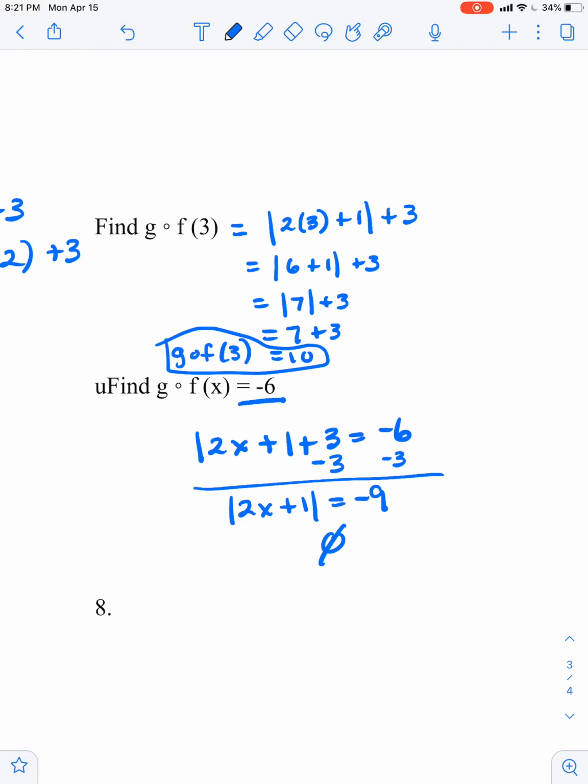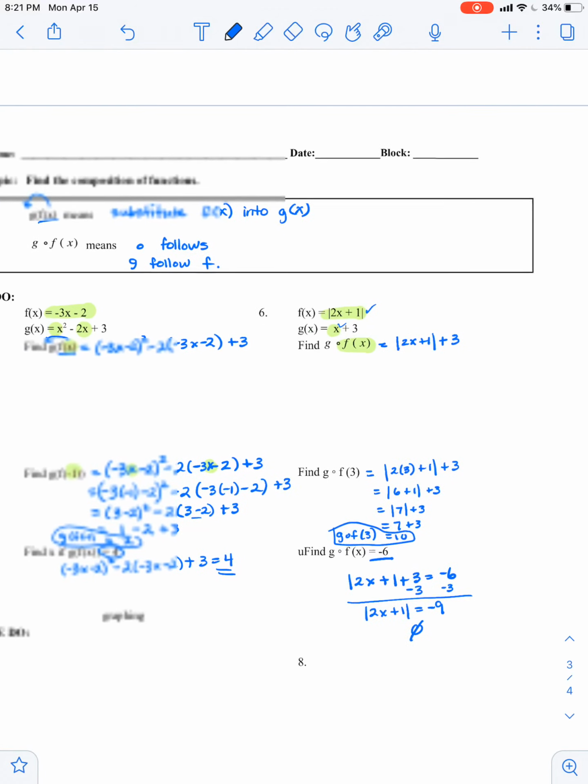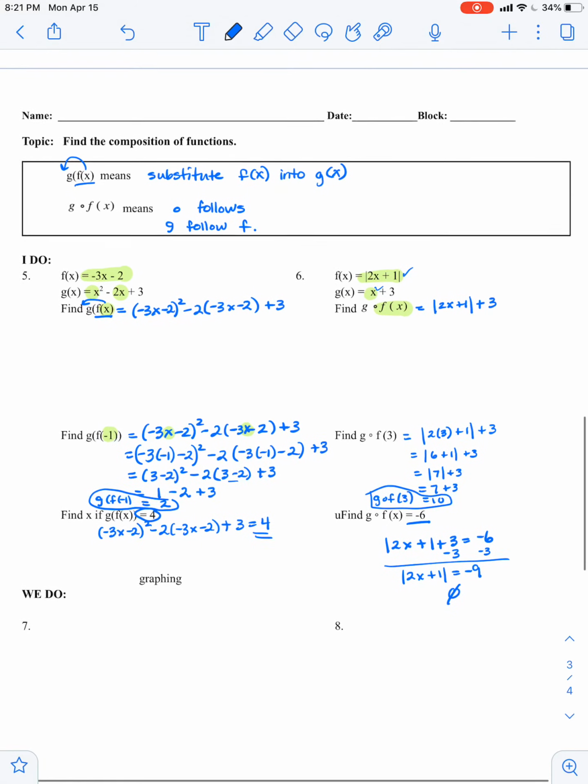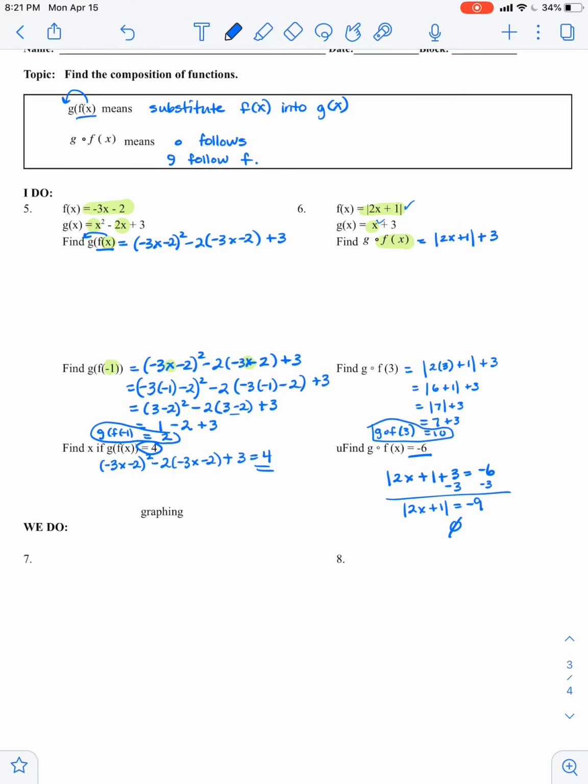Okay, so I've given you 4 problems of composite of functions, and then showed you also how we were going to substitute in numbers for them, and also how to write it as an equation. So again, as an introduction to composite of functions, in class next period we will go through and do more of those, and hopefully you'll understand what's going on. If not, please ask questions. That's the only way I'm going to know if you know what's going on. So we'll see you next class period.